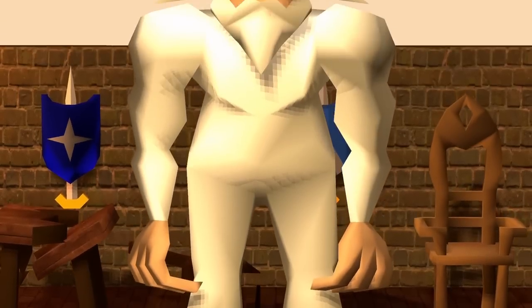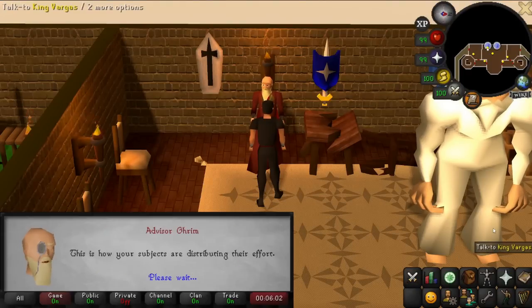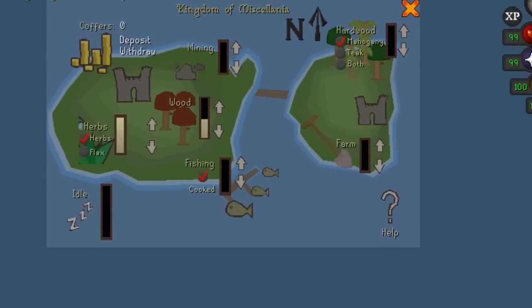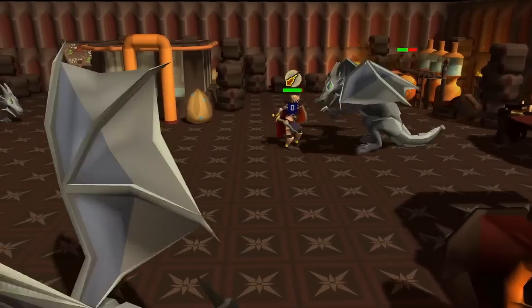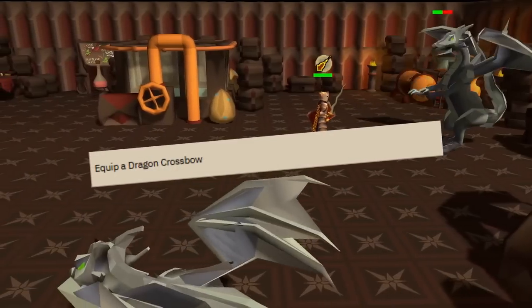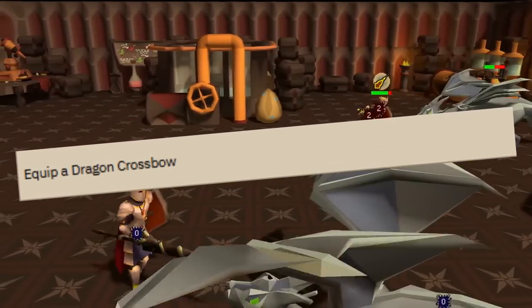It also has Miscellania, and combined with Fire Sale, which is essentially a way to get unlimited GP, you can put 7.5 million into the coffer straight away and start picking up whatever skills and supplies that you need straight from here. The region also unlocks Dragon Slayer too, and without it, any Ruined Dragon tasks that we get in the first starter region, we won't be able to complete.